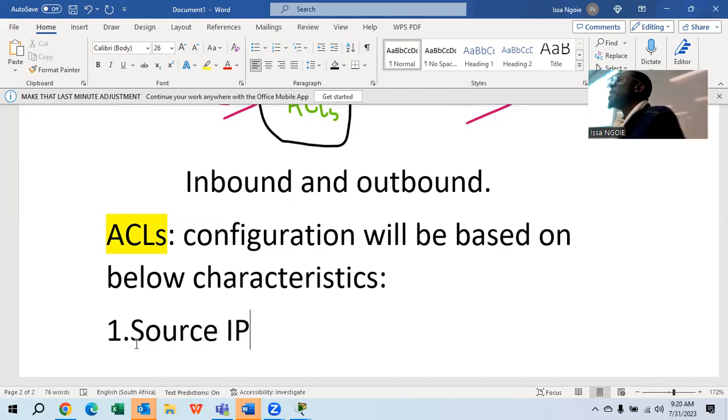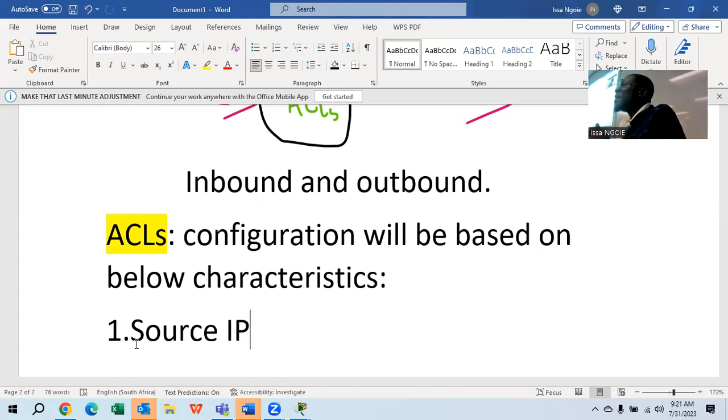source IP, right? So I can identify the traffic based on the source IP, right? So I can configure my access control list based on an IP address, but the source one.